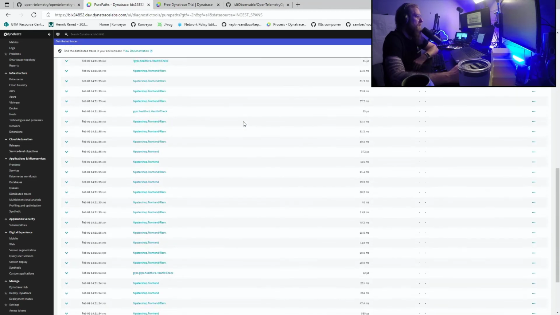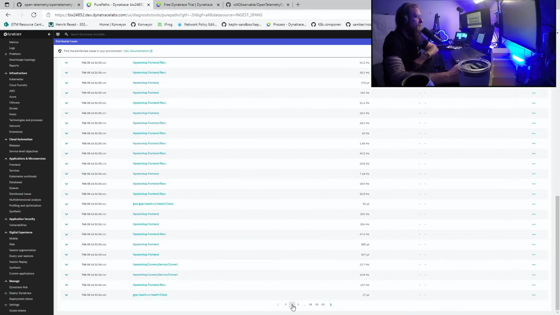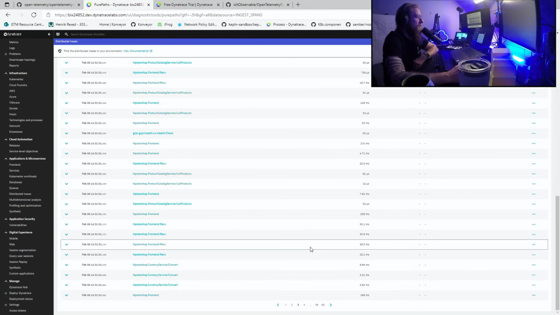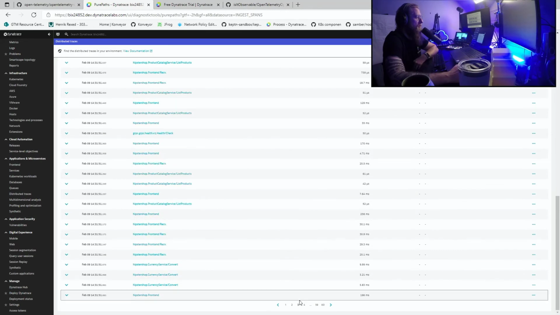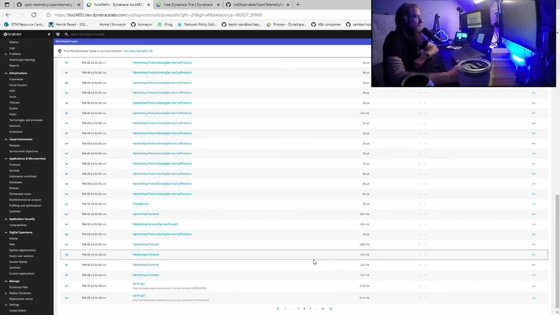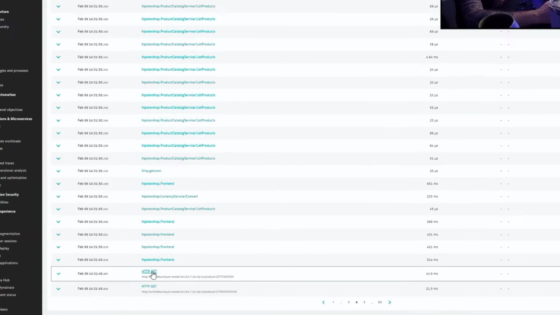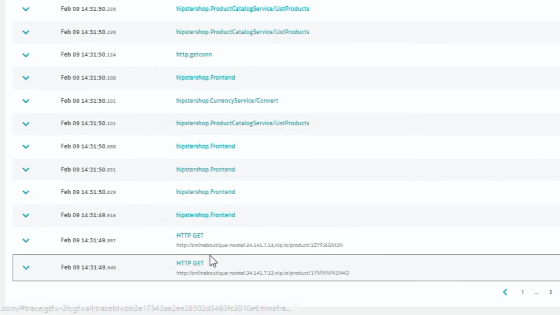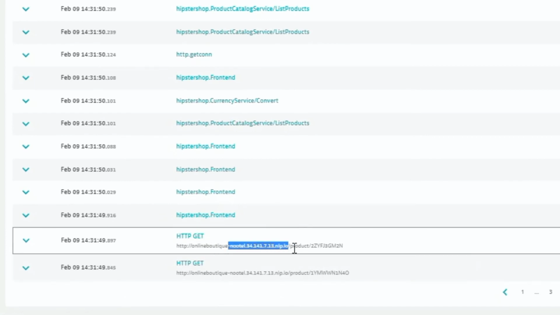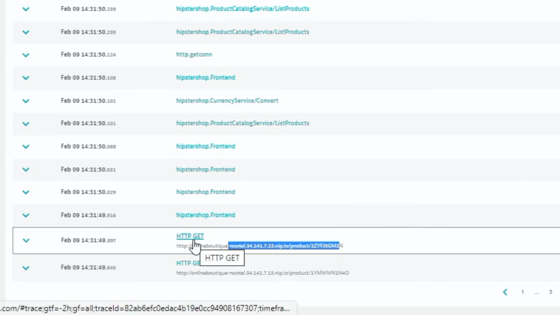The advantage is that K6 will generate the first trace, the first span, with the various HTTP methods generated by K6. So here we have one: we see HTTP get, and we have the URL. So we have the non-otel application, non-instrumented, instrumented automatically by the operator.